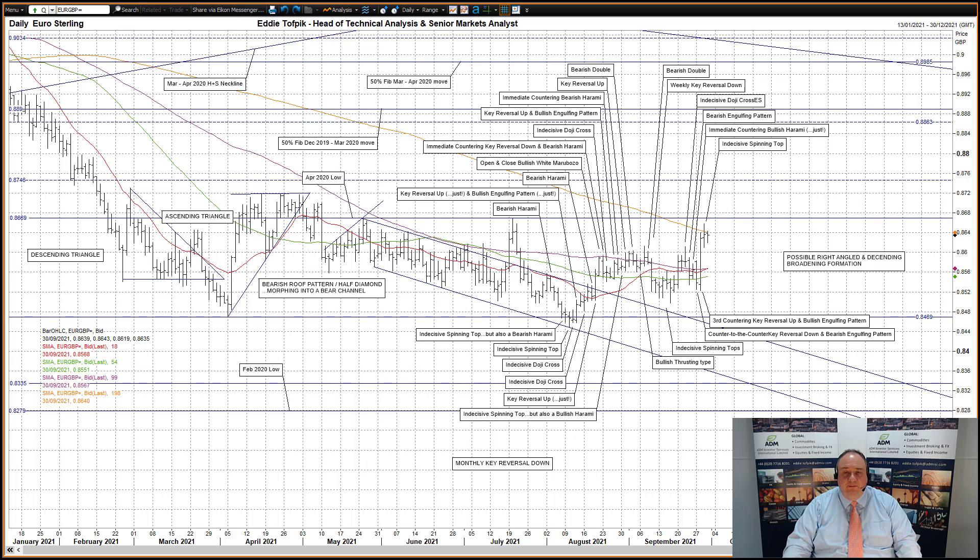That could also be seen as a second bullish white soldier. If you follow that idea, you could say it was a small follow-on to the previous session's third countering large combined key reversal up and bullish engulfing pattern. The reason the body was so small and the upper and lower wicks so relatively long can be put down to one thing: the overhead declining long moving average currently at 86.40, pressing down upon the market especially on a closing basis.